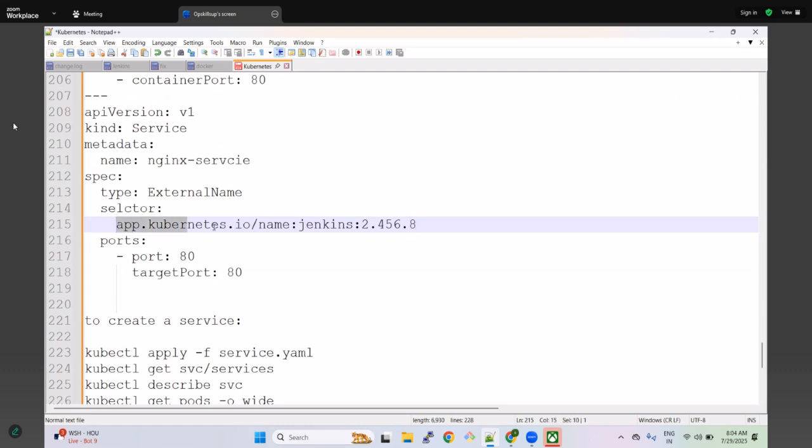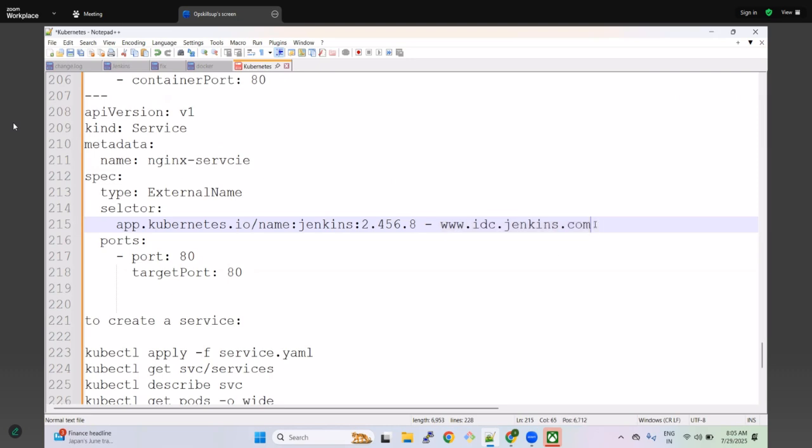So here under selector, I have written app.kubernetes.io. This is the Kubernetes DNS, which helps to connect to the domain that we purchased. Kubernetes DNS is different, and the actual DNS that we purchased is different. Now we use this DNS from Kubernetes to connect to the application that we built, and it connects to the DNS that we purchased. For example, www dot, say if you are working in some company, dot jenkins.com. This is how we have to access our application.